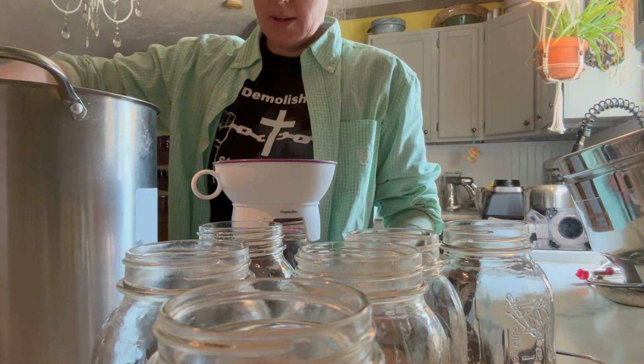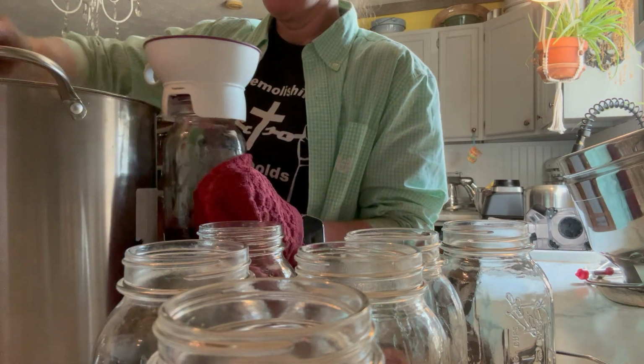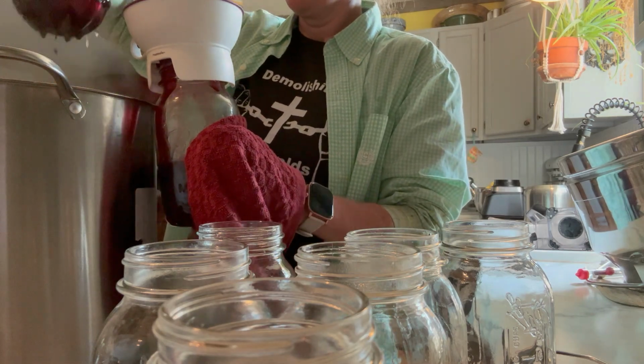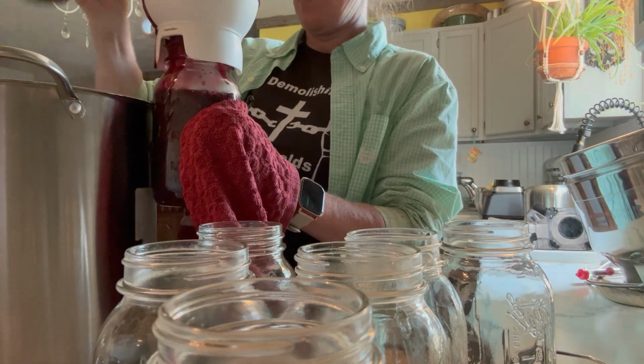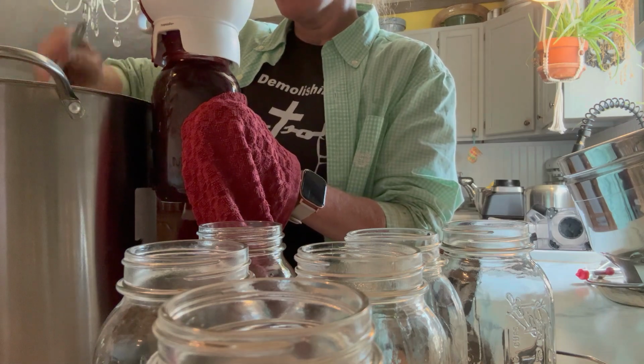It turned out gorgeous. It's a very dark cherry pie filling with no red 40. You know how you buy cherry pie filling, gotta watch that, because some of those do have that red 40 in it, which I'm not really sure why they need it, because this is super dark.